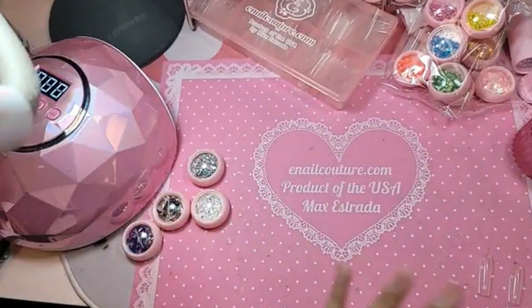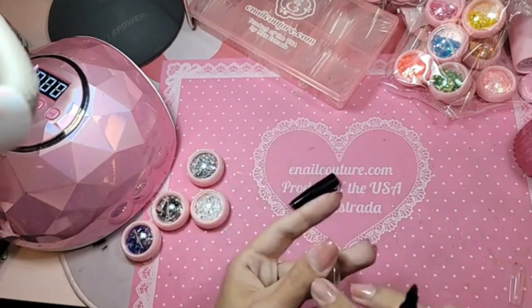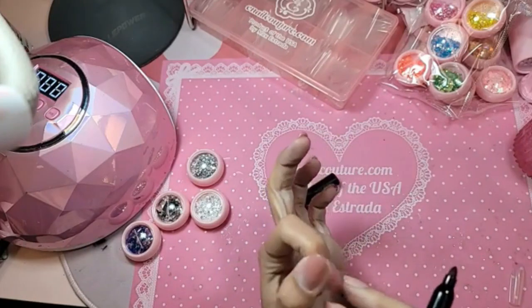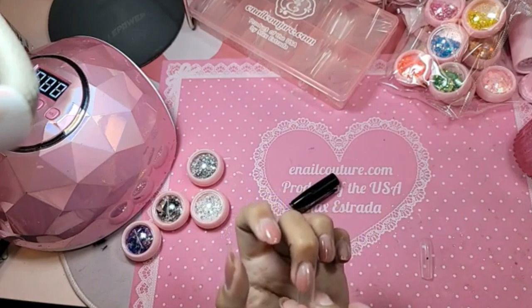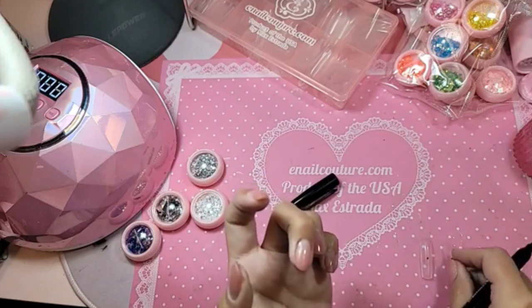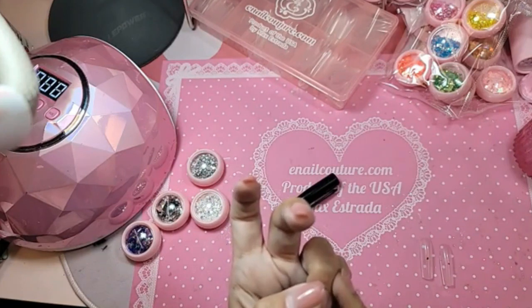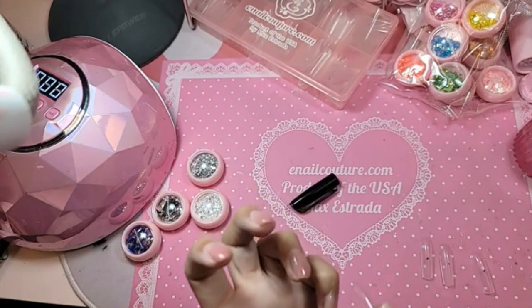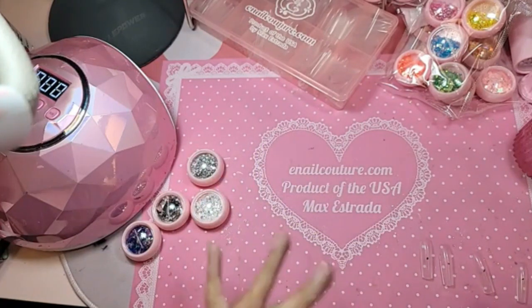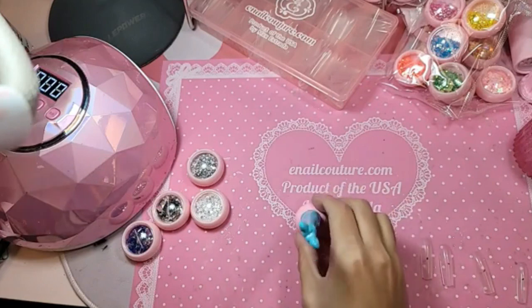I'm gonna take a little permanent marker. There it is. I'm just gonna map out where I'm going to put the fantasy. This is the ring finger. This is the middle finger right there. And then to encapsulate everything, I'm going to use the press-on gel in clear. Let's get a little liner brush too.